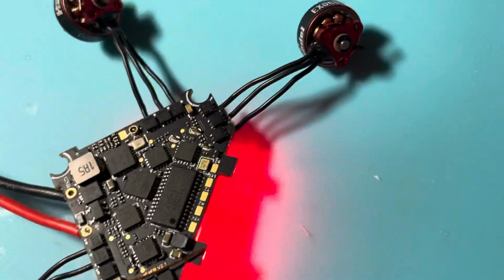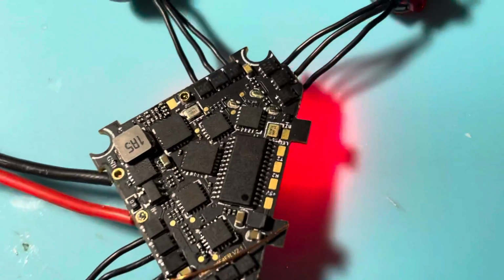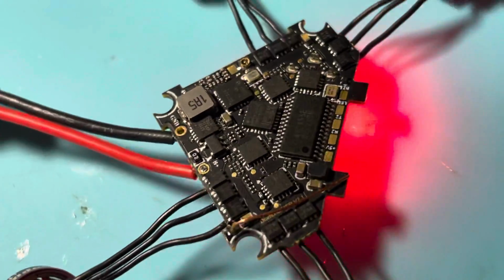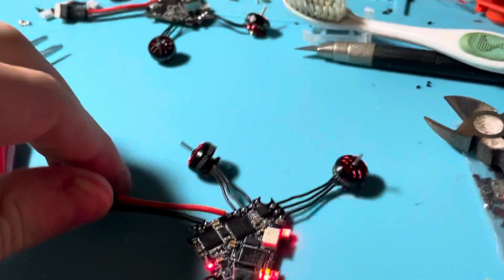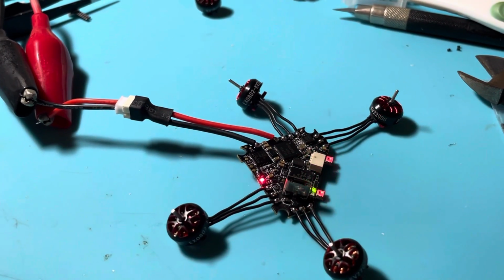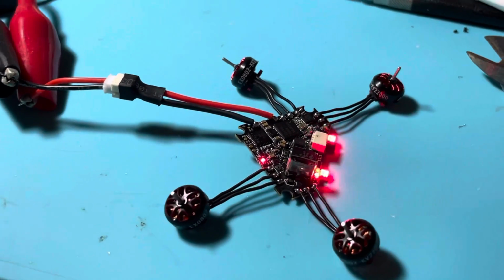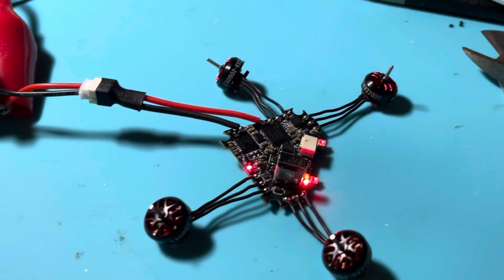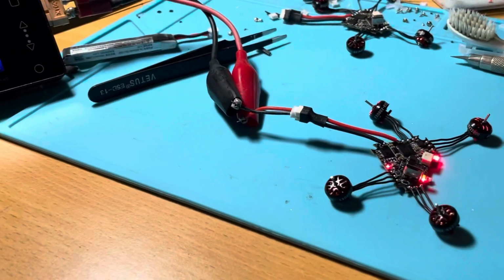I'm being super careful with these boards now. I don't know if I had a bad batch or something, but everything seems to be doing good. So now I can just plug in the battery and try spinning the motors and see what happens. And hopefully it's good.